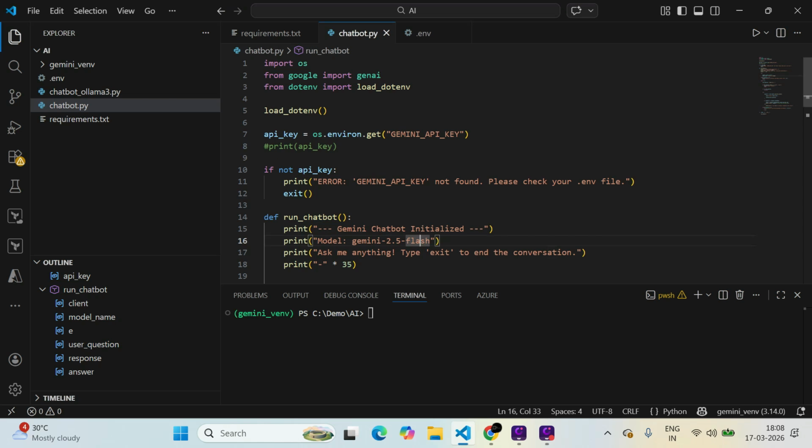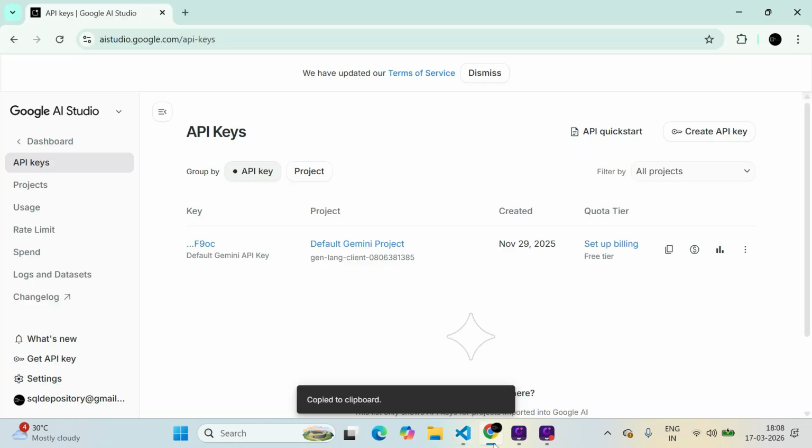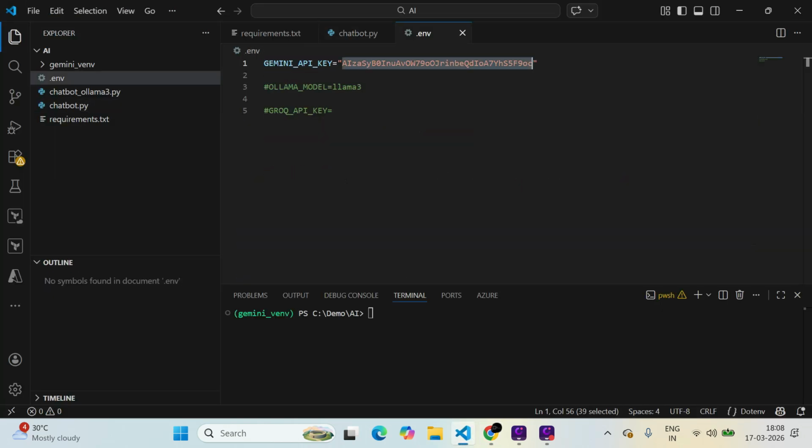I have my main Python code here, which is using Gemini AI, which means I need a Gemini API key. For this, you can create a GCP account, and once the account is created, browse aistudio.google.com and click on Get API key. Once the API key is created, copy it, go back to Visual Studio Code and create a file with the name .env. Declare the variable GEMINI_API_KEY and paste your API key here.